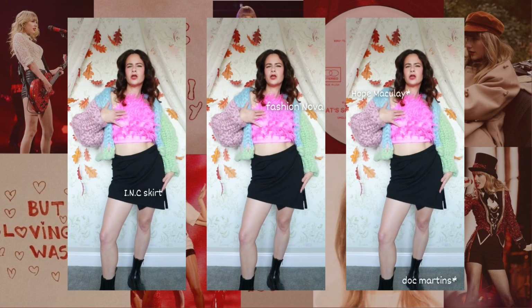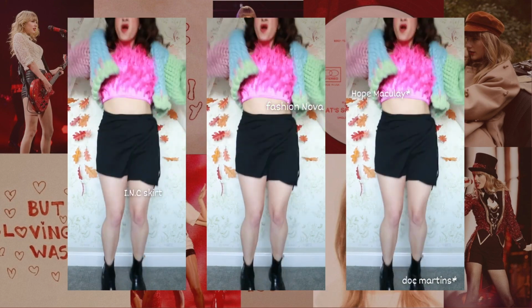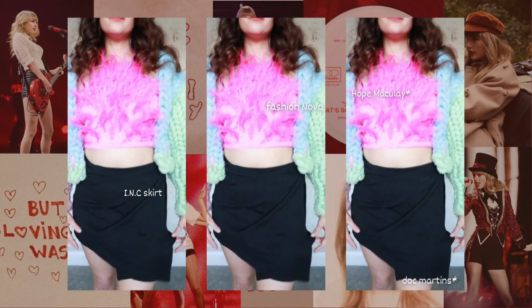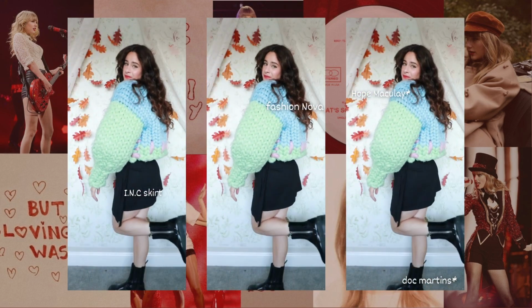For Girl at Home, I want to do something fun, party, and if you're thinking about it, the lyric is some guy is hitting on her, trying to take her home when he has a girl at home. And she's like, don't look at me, you have a girl at home, and everybody knows that. So I'm like, Taylor Swift must have been looking like a hot bitch that night. So I wanted to wear a hot bitch outfit, but still a la Taylor.